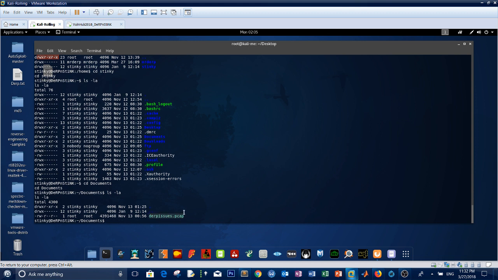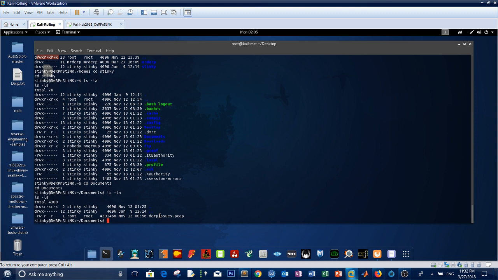Okay, this pcap file is here for a reason. So the best way to take advantage of this pcap file and try to sneak around and see what this file has is by using tcpdump and dumping the output to a text file.